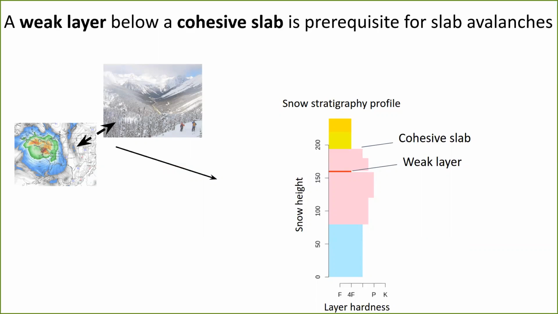The profile we see here represents a snow stratigraphy at a point location. But since the meteorological forcing and the topography vary within an area of interest, the snowpack is also highly spatially variable. And that means layer properties vary between different locations, and some layer sequences might even be missing entirely.